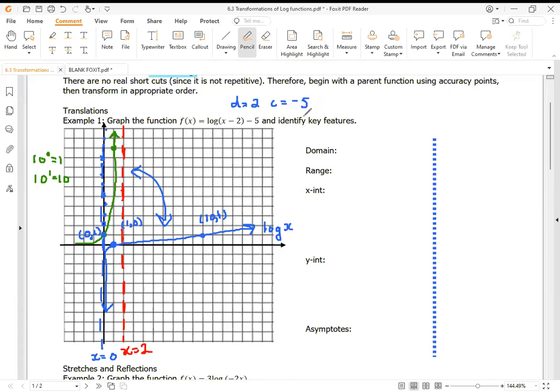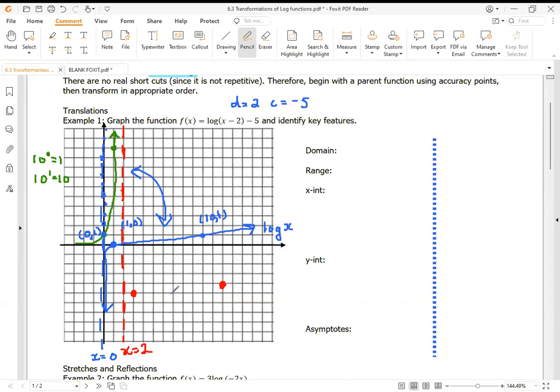At the same time, I am shifting down. The asymptote will also shift down. But if you shift down a vertical line, do I see a change? Of course not. Therefore, you leave that asymptote as is, and you move your point 5 down as well. So this blue dot, 10, 1, 2 to the right, 1, 2, 3, 4, 5.